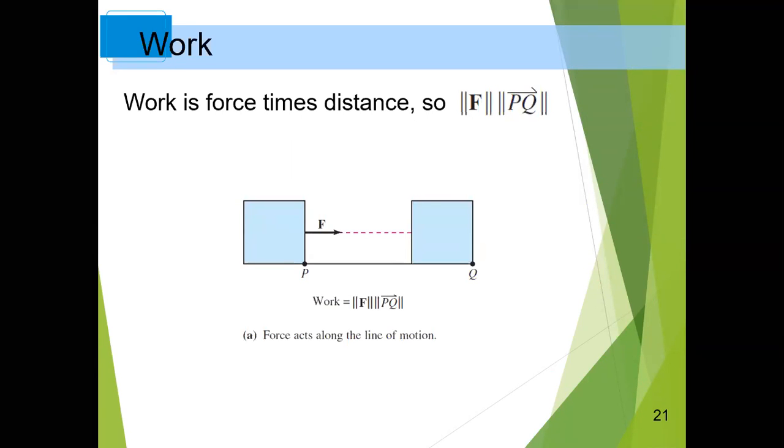Again, if the force is parallel to the direction of the movement, so here the force is literally parallel to this thing, then the work is just going to be force times distance, and the force is just given by the length of that force vector. You would multiply that by the distance the object is moved. Okay, this is how we measure the amount of work done. How much force, how much distance is covered in moving that object with that force.